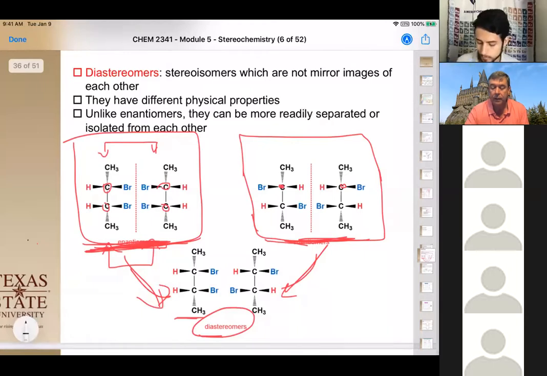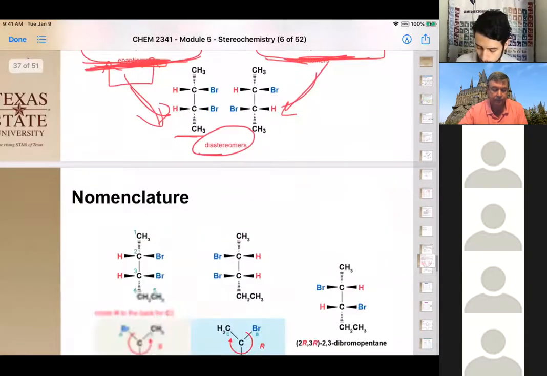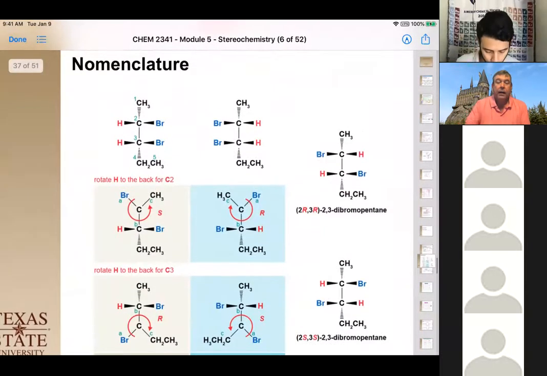All right, so on to the next complication: how we name them. When we name them, we have to actually name all of the stereocenters at the beginning of the word. When we only had one stereocenter, we just had to use our S or R in a bracket, dash, and then what the name was. But because we have more than one stereocenter, we actually have to identify which carbon that stereocenter is on. We note that with a number for the carbon it is, and then the R or S based on its stereochemistry of that specific chiral center.